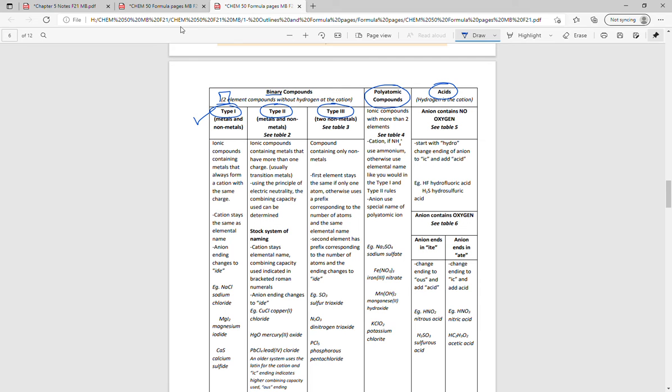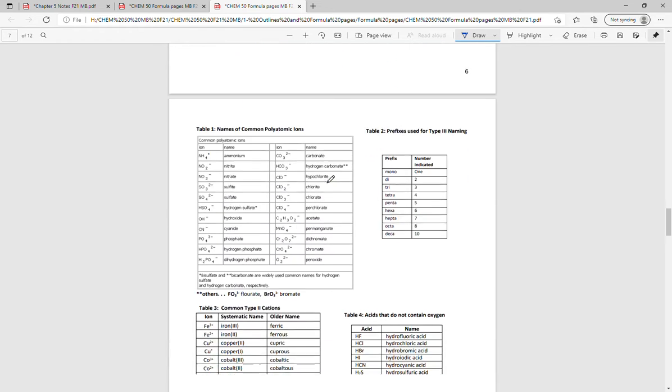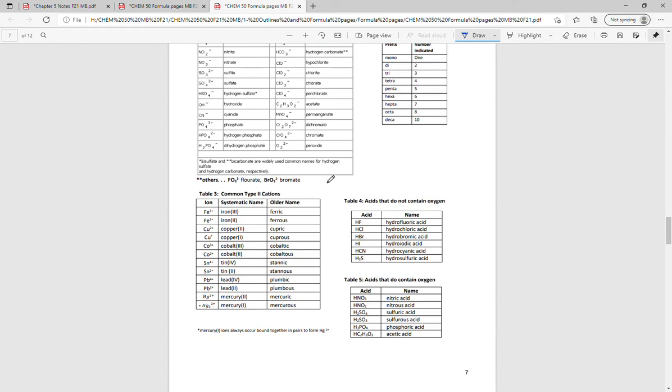In your formula pages, you do have these root words. So maybe I can find it for you. Right here, where is it? Here. This table 3 can be really useful because you don't have to have it memorized. So that is a great resource to remember. The other thing you might want to add, if you're a little bit rusty on your Roman numerals, is I, II, III, IV, V, just to remind yourself of what those are.